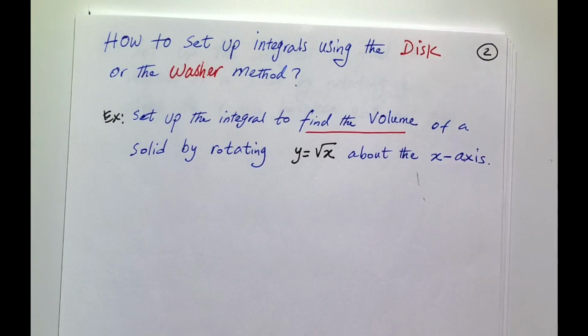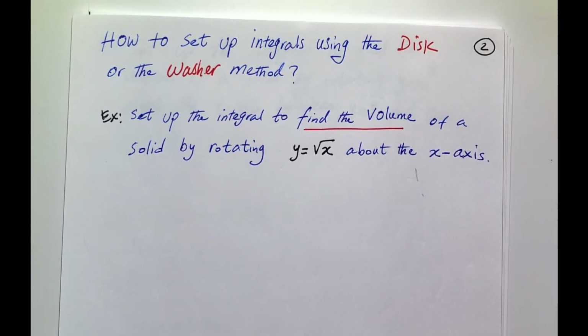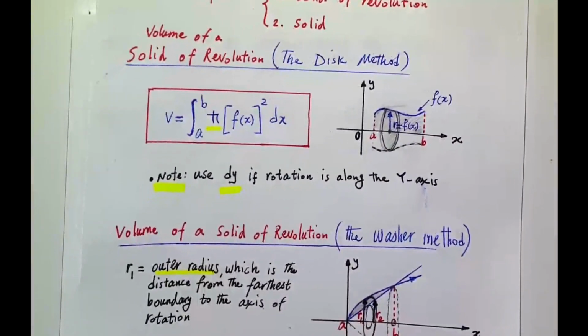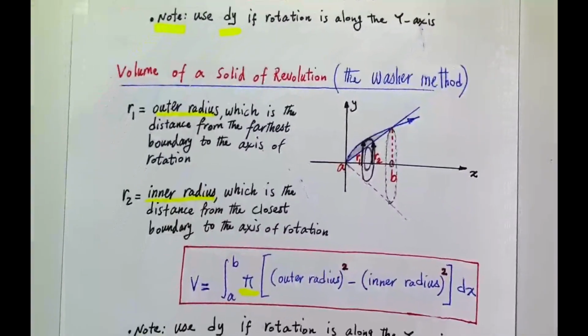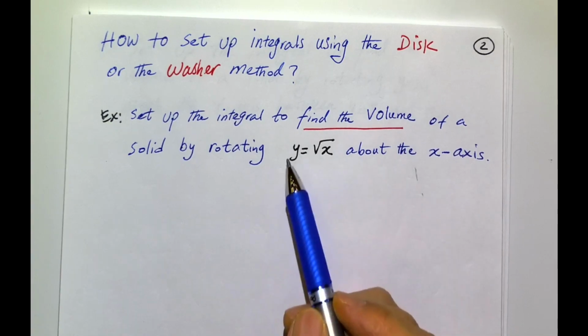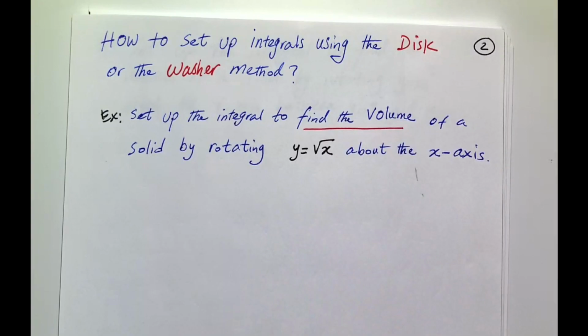If not needed, if we have just a disk or washer method, it's easy. We will use these formulas, the ones I boxed, depending on whether we have a disk or a washer. That's pretty straightforward. But when we do not have those cross sections, either in the shape of a disk or a washer, then we'll have to use elementary geometry. So the bulk of the lesson today, not exclusively, but the bulk, is to find just the integrand, just to find that expression that we can then integrate.